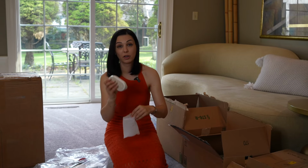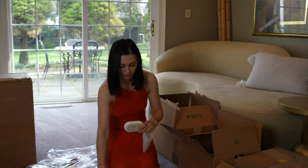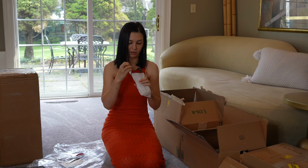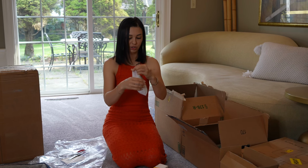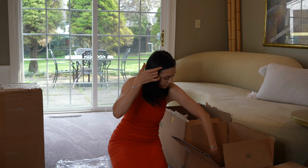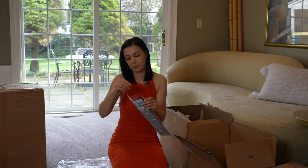I'm gonna start using this as soon as I bring the cat in because I want to teach it. You know, some of the cats are not really comfortable with taking a bath or being brushed or anything like that. And I want to make sure I teach my kitten to enjoy the brushing slash massage. So we're going to transform it into a spa day or daily spa routine.